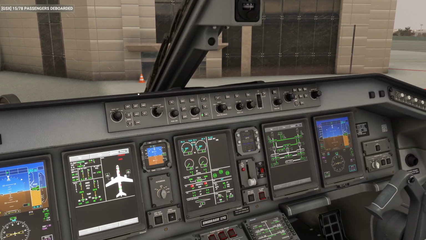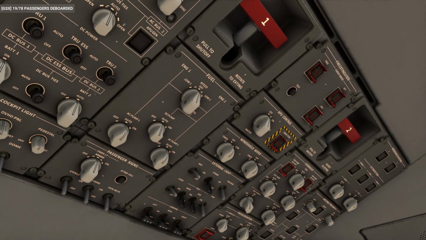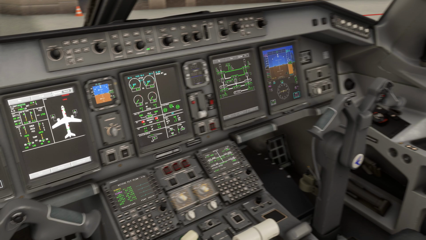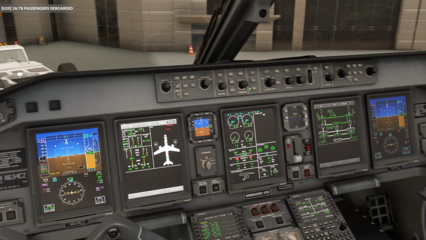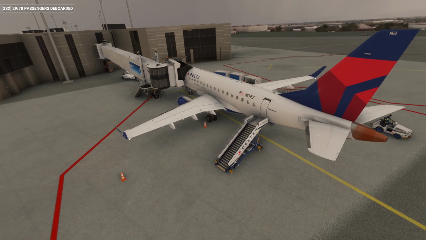I'm just about to get the APU here off. It is off. Passengers here are almost off the plane, and then we'll put it back into safe mode and see what the other airplane status is here. I'm pretty sure it is cold and dark, so you'll get to see me power it all the way up from cold and dark. Yeah, I'll just wait like so. Let's do a quick post-flight inspection.